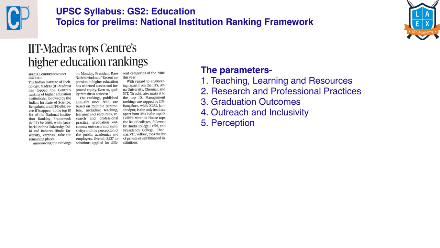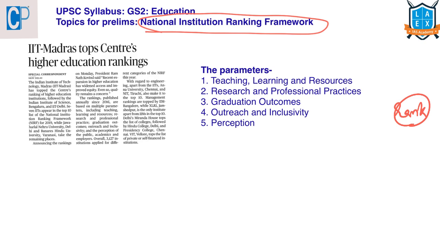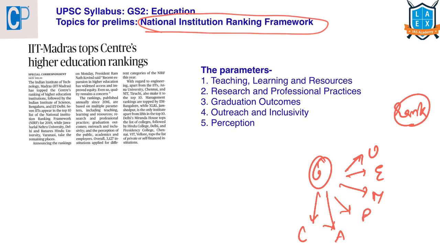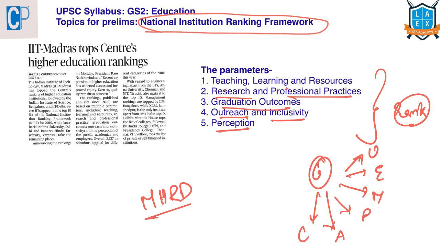The next article is 'IIT Madras Tops Centers in Higher Education Rankings,' under GS Paper 2, issues related to education. The National Institutional Ranking Framework (NIRF) list for 2019 was released. NIRF is a methodology to rank institutions across India, covering six categories: universities, engineering, management, pharmacy, architecture, and colleges. Rankings are based on parameters like teaching and learning resources, research, graduation outcomes, outreach, inclusivity, and perception. This framework was approved by the Ministry of Human Resource Development and launched in 2015. In the 2019 rankings, IIT Madras was ranked number one.